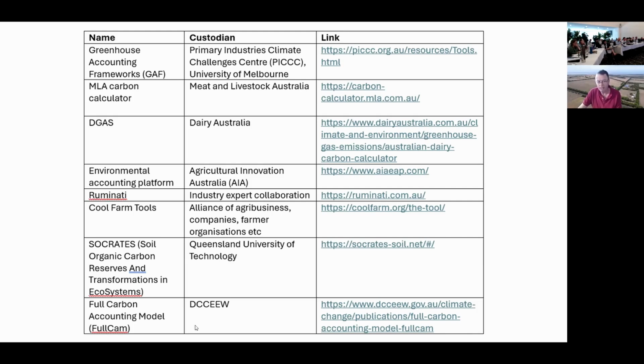So that's one of them. The second one is a program called FullCAM, which I'll show you as well, the Full Carbon Accounting Model. It's run by the Australian Department, and it is used to estimate carbon accumulation in trees, in vegetation. So these two at the bottom are two tools that we use for carbon sequestration. But what I really want to focus on are these tools at the top. And in particular, forget about these two that are privately run, and we'll focus a little bit more on these tools up here.